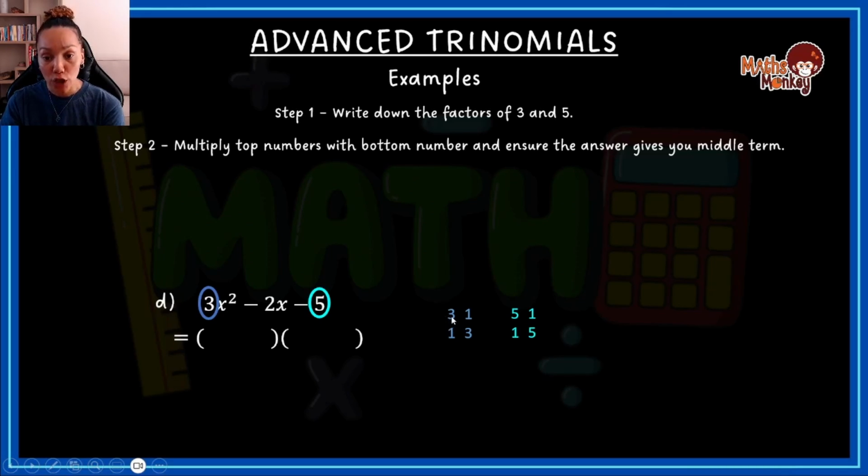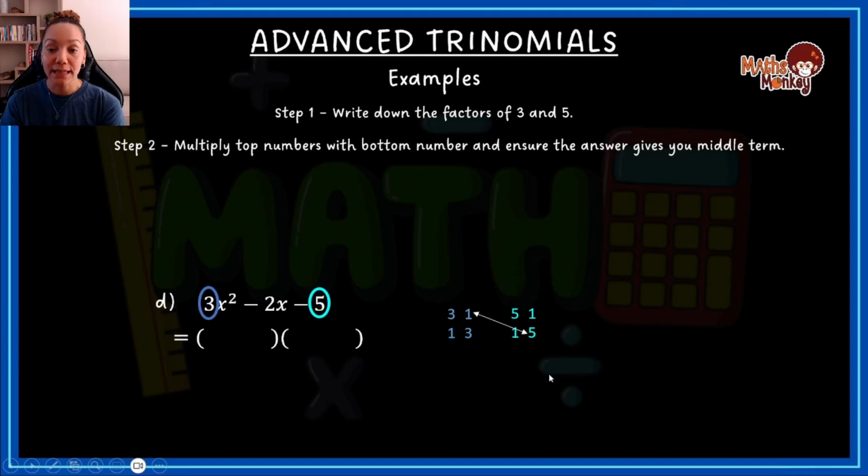So we want to take a top number multiplied by a bottom number here, which will give me 3, and then this bottom multiplied by that gives me 5. So 3 and 5, I'll ask, can it give me 2? And the answer there will be no. Okay, so this is how you'll have to check the top numbers with the bottom numbers to see if those two answers can actually give you the middle term. So this is what I mean.